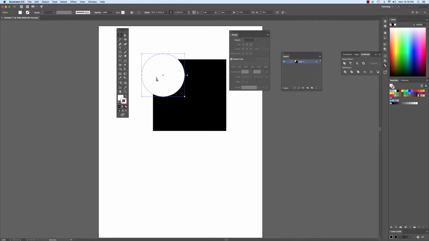I'm going to click on this object and I'm going to put a stroke around it, and the stroke I'm going to put around it is going to be black. Now this object has a white fill and a black stroke. In my stroke palette, I can increase the size of that stroke's thickness. We'll put a stroke around this one too. I'm going to put this as a color that you can see a little easier.